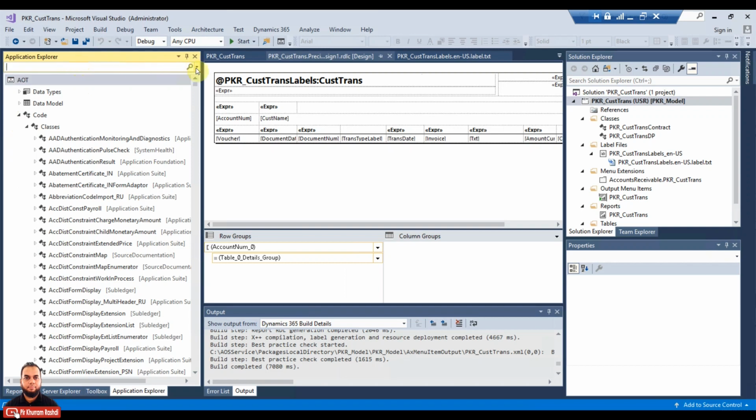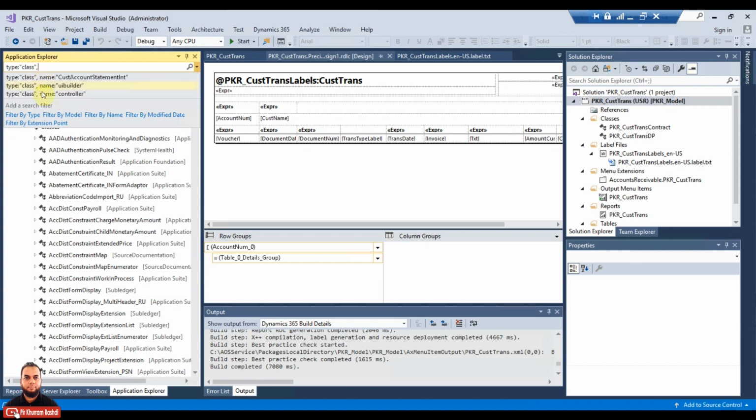You can choose filter by type, and in the type you can put class here, comma separated.